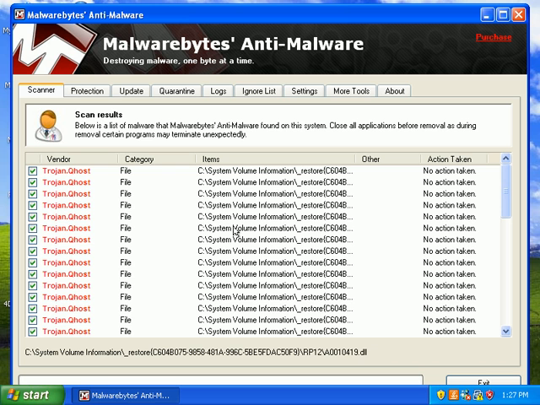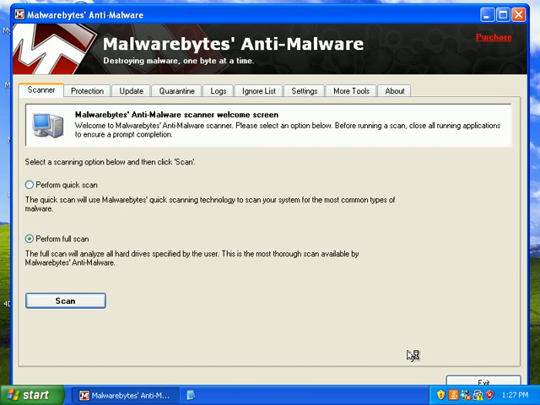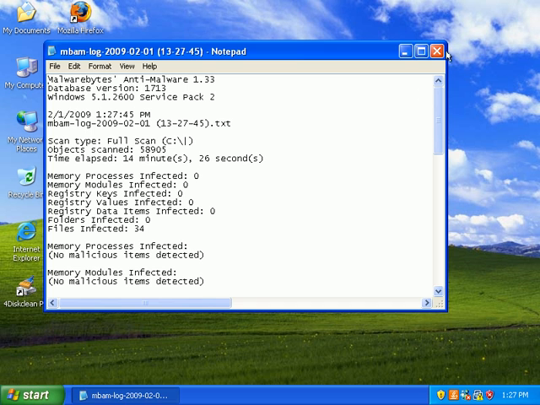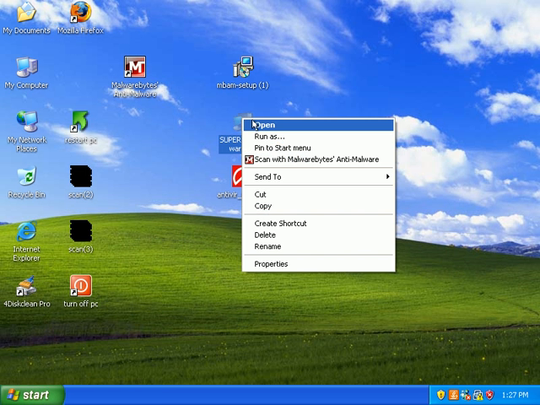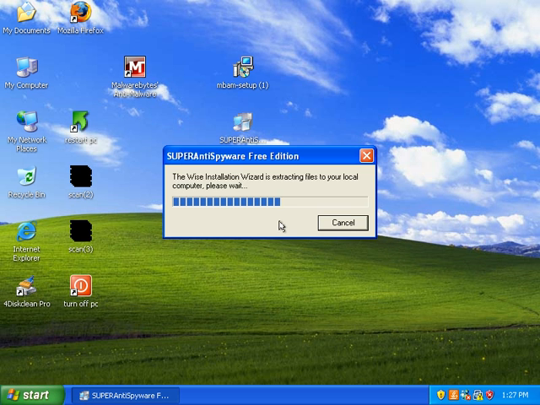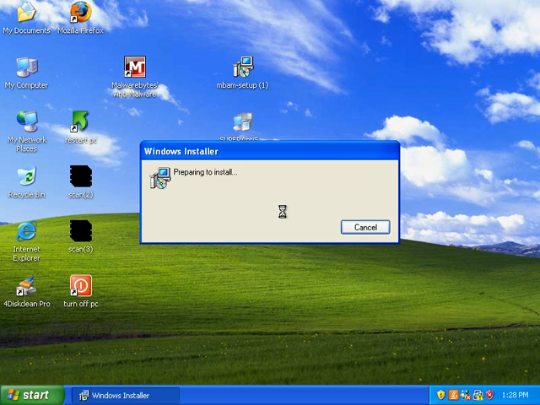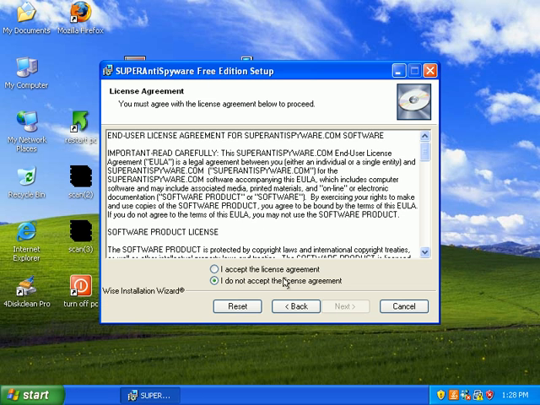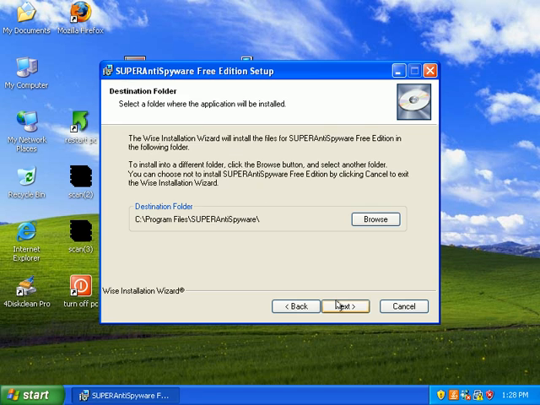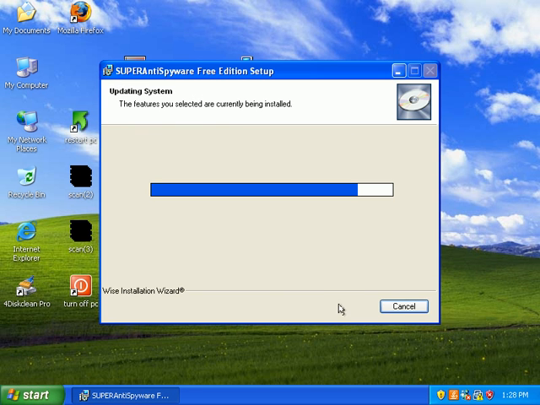Next, what we're going to do is install Superantispyware. And I'm just installing with default options basically. And we're going to have Superantispyware check for the latest rules and definitions.